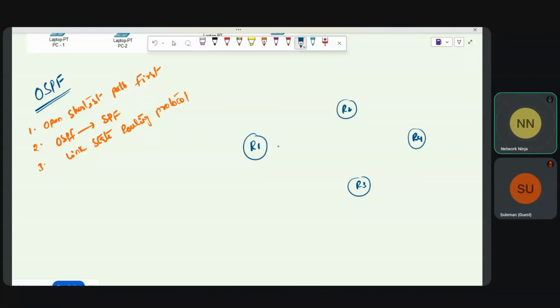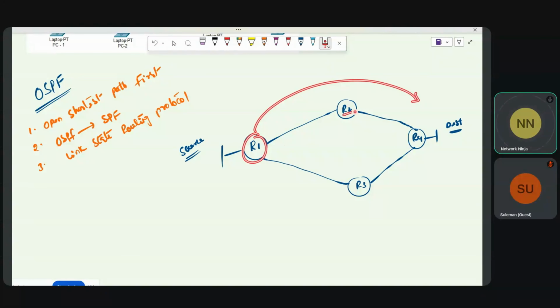If you have multiple paths to reach the same destination, then OSPF calculates which is the nearest or best path, and that path is stored in the routing table. This is our source, and behind router 4 we have the destination. To reach it from R1, we have two ways: we can go via R2 or via R3.